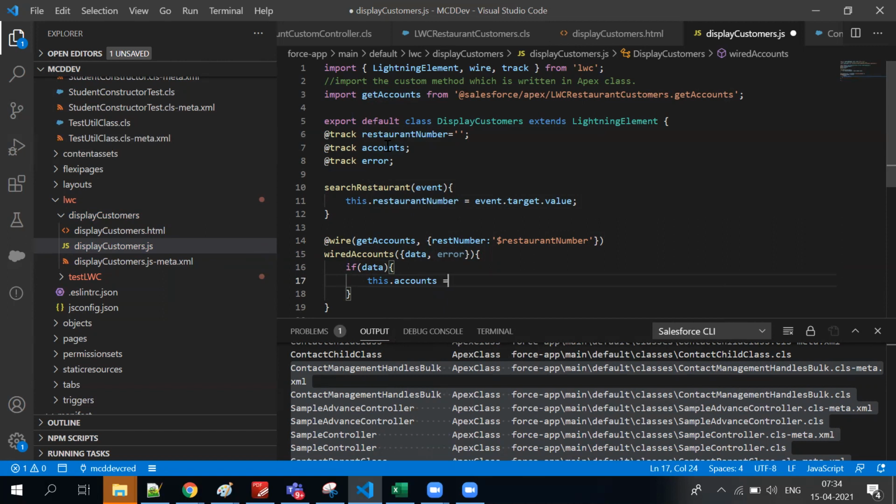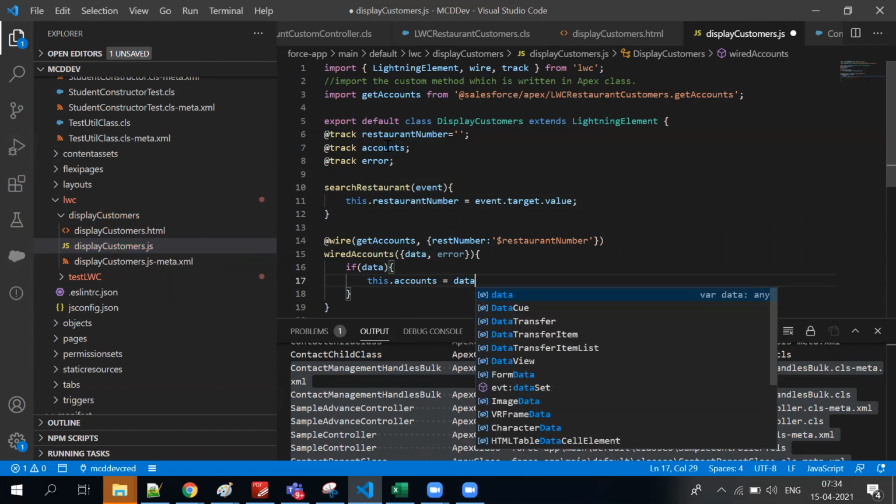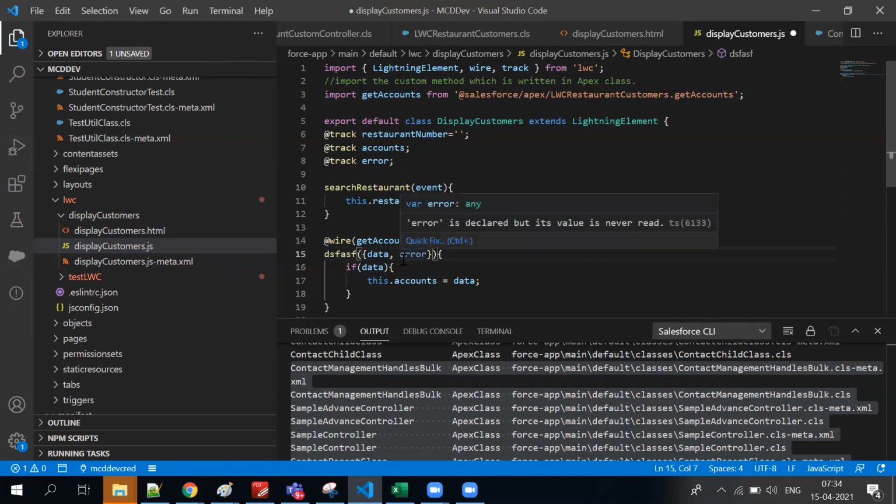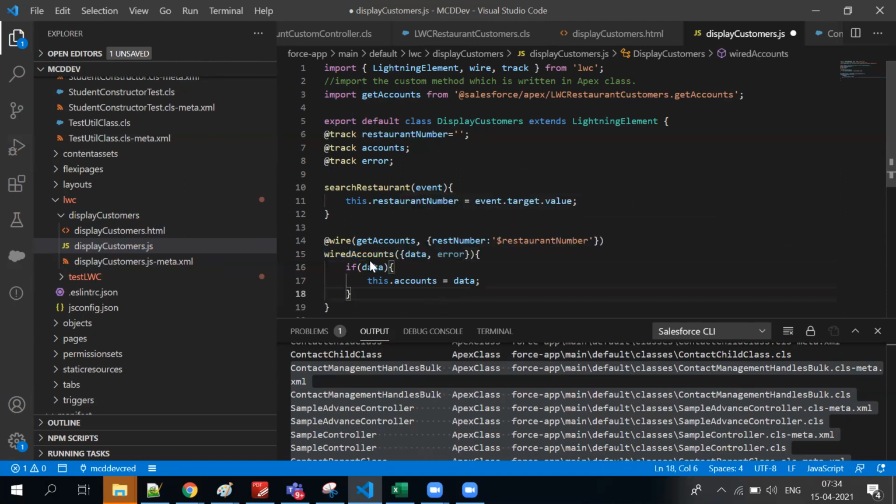This dot accounts is equal to data. So guys, whatever method you have called, you say get accounts, you send the params here. If this returns something, it will have it. This is simply wired accounts. We can give ABC also, whatever we want. I'm just writing wired accounts.